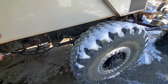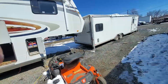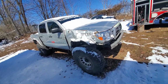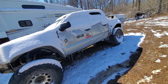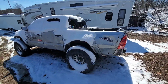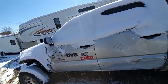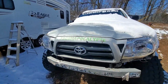And by the way, V8 Toyota, where's that thing? Oh, it's over here. Let me show you the V8 Toyota, aka Tundra. This has a 5.7 liter V8 out of a Toyota Tundra in it, and it actually runs solid, but I only got to drive it a little bit, broke the rear end, and I have not had a chance to fix this thing. But I do have the big GM 10.5 inch rear that's going to be going in it. Just got to make time for it, but I got priorities, and first priority is that F550 FireTruck Overlander project.